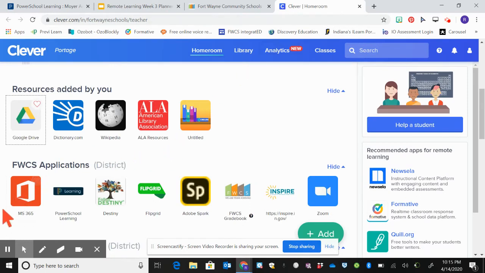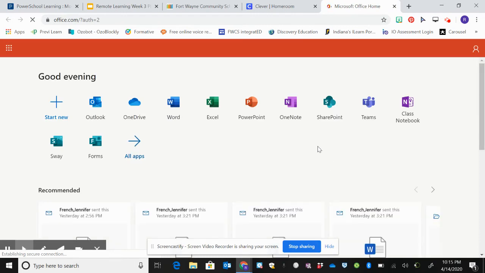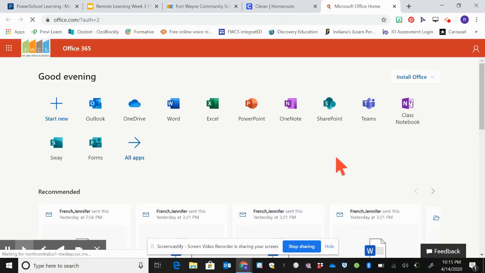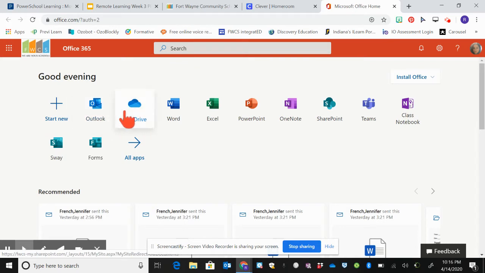But I know some like the oldie programs or the ones that are built into the desktop or the actual machine itself. So that's where I would go to Microsoft 365 to get your PowerPoint, your Microsoft Word, any Windows program essentially that you would use for publishing. So once they get here, they have all the icons right here on the main screen. Here's their email, here's their OneDrive where they can save everything as well. They have Microsoft Word, they have Microsoft Excel, PowerPoint. I know PowerPoint is a big one.